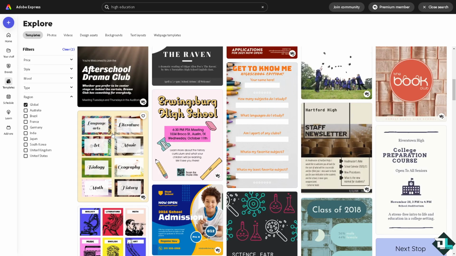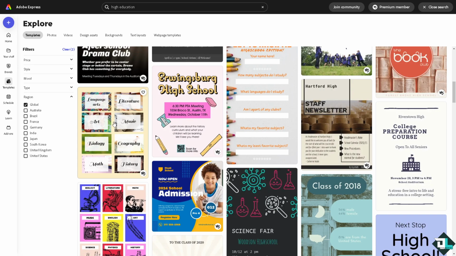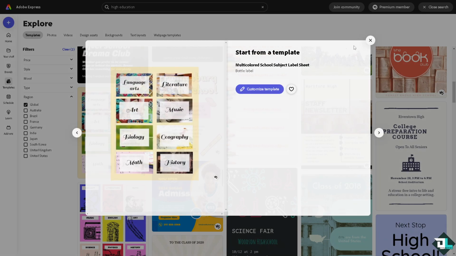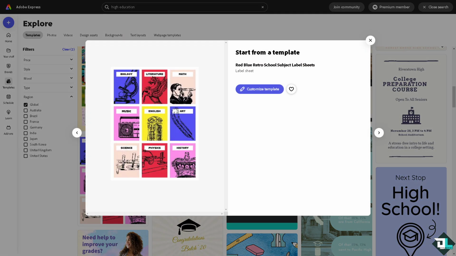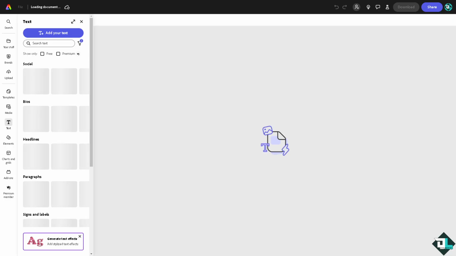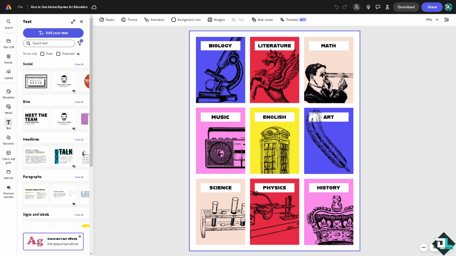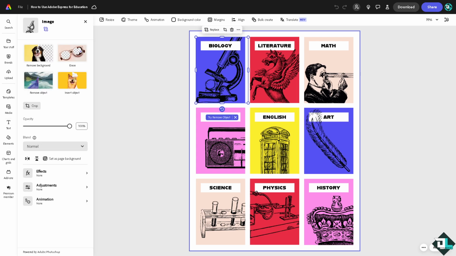For example, we're going to be looking on this, right? How about this one? Because we're planning to customize this to replace traditional slides with dynamic and visually engaging ones for classroom teaching, right? Click the customize template. Now, once you are inside the design canvas, you see, these are highly customizable.